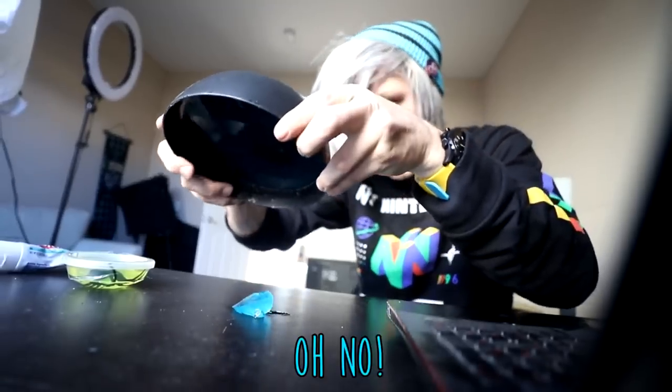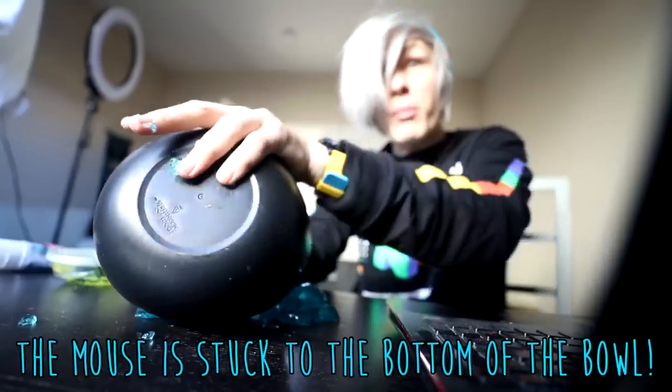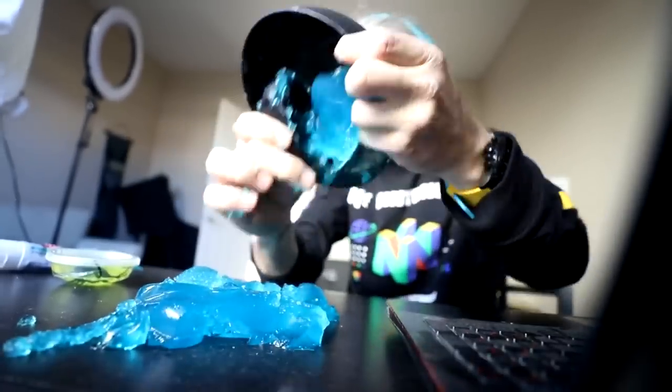It's stuck. Oh, shoot, I didn't see this coming. Oh, no. Get out of there. It's really stuck in there. Oh, no. The mouse is stuck to the bottom of the bowl. Oh, oh no. Okay, there we go.